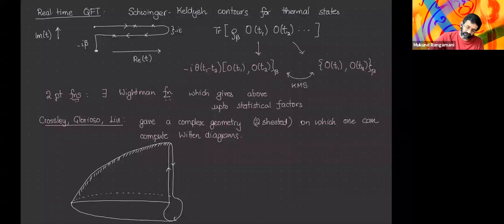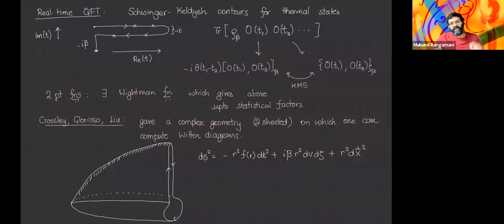A better way to say what's happening is you take the geometry of the black hole in ingoing coordinates. I'll just write some general black hole where f of r has a simple single zero at the horizon, not an extremal one, so it's a non-degenerate horizon. And I'll analytically continue it to a complex two-sheeted geometry by introducing a complexified tortoise coordinate. So zeta is not the radial coordinate. If I'd written no i beta and written this to be just 2 dv dr, this would be like the ingoing Eddington-Finkelstein coordinates for the black hole. I'm just going to take the ingoing Finkelstein coordinates and then convert r to a complex coordinate.